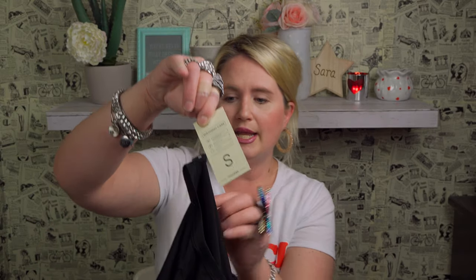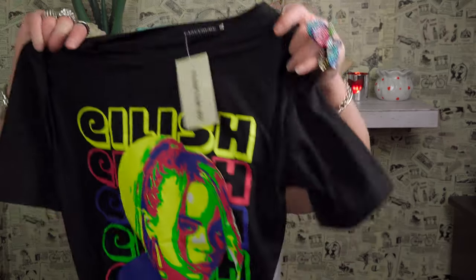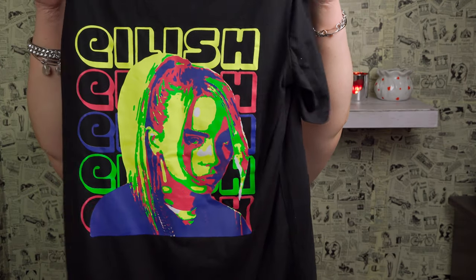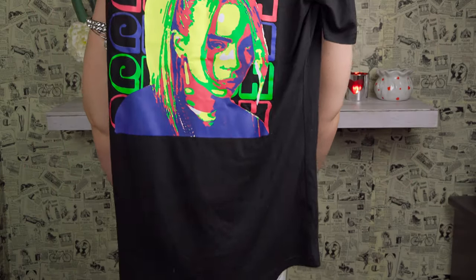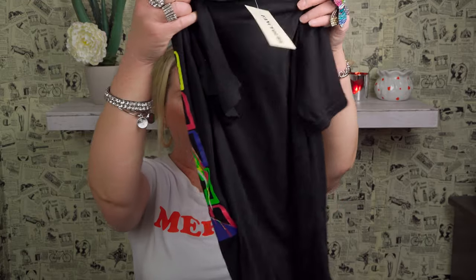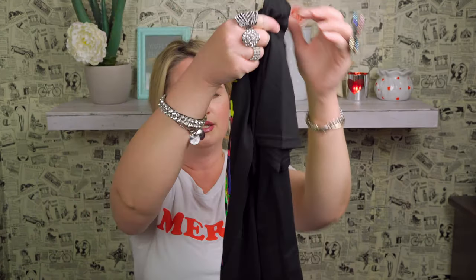This is the first shirt we ordered. It's called Made by Fancy Cube. There's the tag, and it has the washing care instructions and all that, and it's actually really nice material. Look at how darling this is — there's Billie Eilish on the shirt, and like I said, it's a real nice material. This cost me, including shipping to my house, $11. This is such a good deal. My daughter's eyes got so big when she saw this, she was so excited. And like I said, this came exactly how it was pictured on the internet.